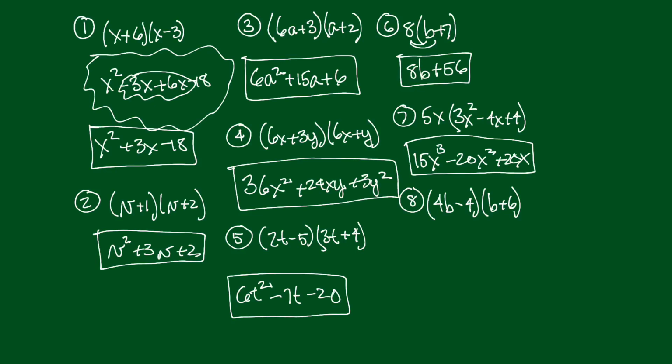All right, let's just do this one as much as we can in our heads here. We'll get, first of all, 4b times b. How about 4b squared? Now, in our heads, the outer product is 4b times 6 is 24, positive times positive. So 24b, that's the outer, and the inner, negative 4b. So I get 24b minus 4b is plus 20b. And then the last and the last. Negative 4 times positive 6 is minus 24. I need to do better with those squared. So how about this? 4b squared plus 20b minus 24.